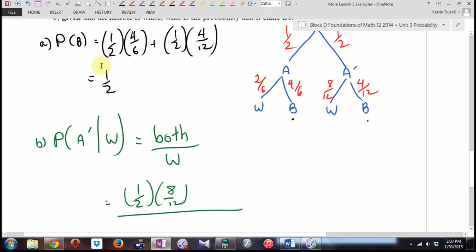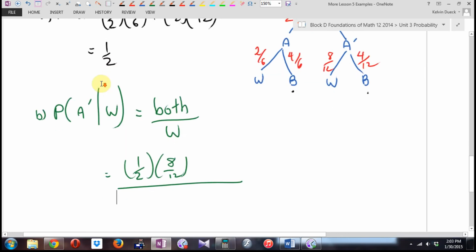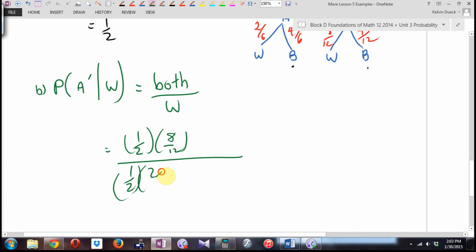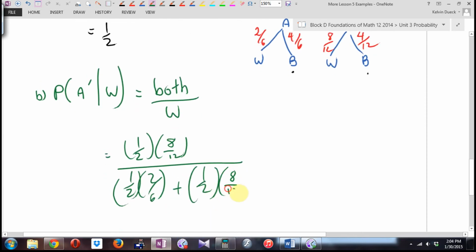By the way, I could probably use the complement. If the probability that it's black is 1/2, I think the probability that it's white is also 1/2. But just to show you, if I hadn't done that, I could still find it. It would be 1/2 times 2/6 or 1/2 times 8/12. And there's that built-in error check. You notice how the top showed up somewhere in the bottom? No, they don't cancel. Which is what? 5 over 9. Anybody else? 2 out of 3? 5 over 9. I've heard 2 out of 3. I've heard 5 out of 9.